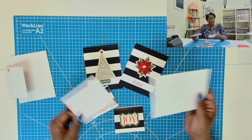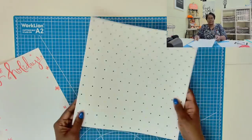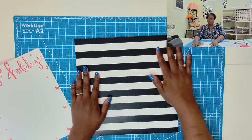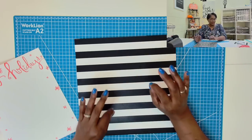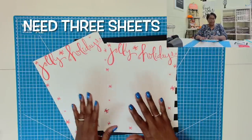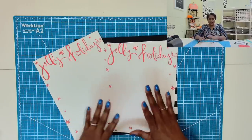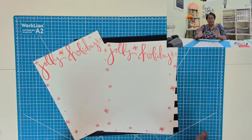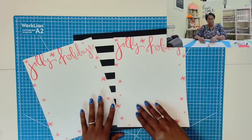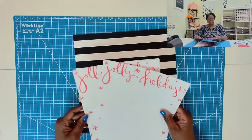I'm also going to show you how you can take some copier paper to make your envelopes. Here's what we're going to need: one 12x12 piece of decorative cardstock — this is double sided, with stripes on the front and polka dots on the inside. I'm going to go with the black and white stripes because I think black, white, and red make for very elegant Christmas cards. Then I have two pieces of decorative printer paper, 8.5x11. I've had this paper for years, found it during a de-stash. You're going to need three sheets of 8.5x11 if you're making two large cards and two small cards.